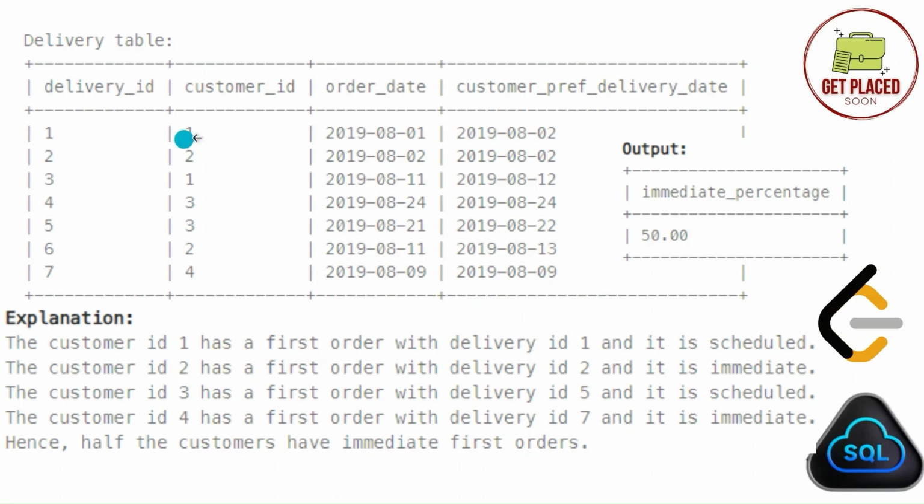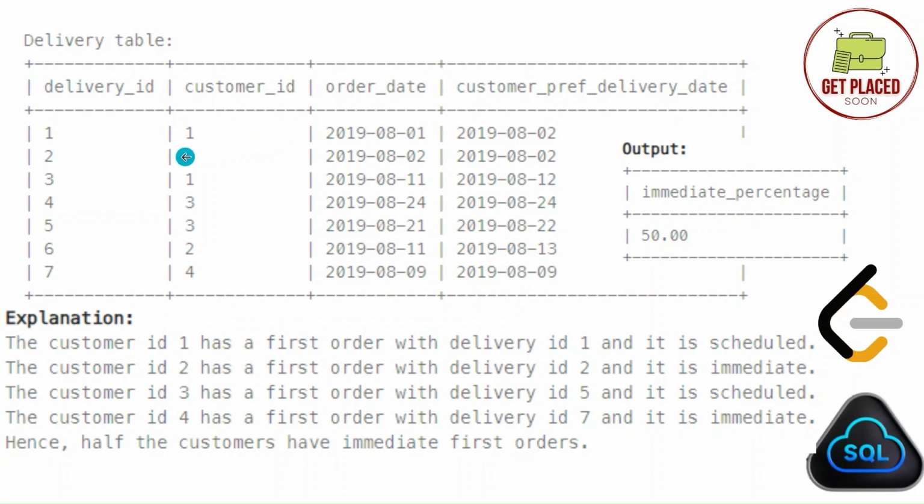Here we have this delivery table. You can see customers 1, 2, 3, 4, with multiple orders made by multiple customers present here. So first let's look at customer ID 1. You can see two entries. So this customer ID has made two orders. One is on the 11th of that month and one is on the 1st of that month. We are only considering the 1st of that month, and you can see the order date is not equal to the customer preference delivery date. So this is not immediate, this is scheduled. We don't consider the other one because it is not the first order, but it is also scheduled because it does not have the same date. So customer ID 1's first order is scheduled, not immediate.